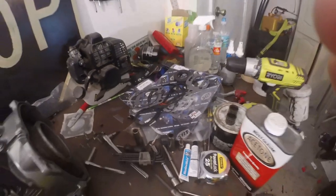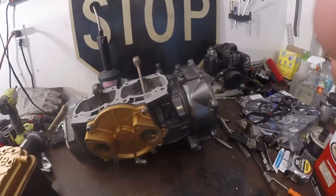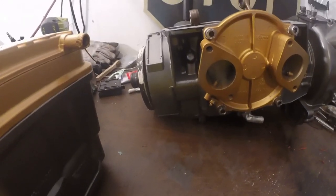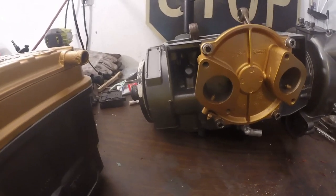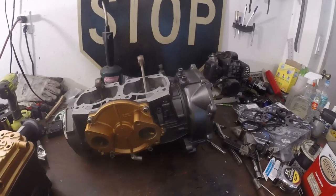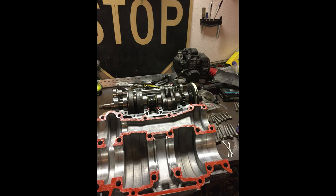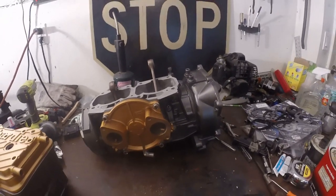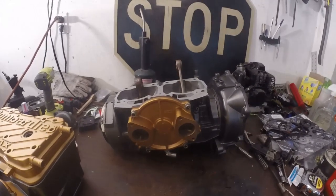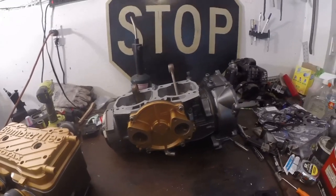I'm waiting on my Pro-X pistons. I'm not a WSM fan or SBT on parts — the only thing I really use is their gaskets. I got the SBT full rebuild kit. When you put the crankcase back together from the factory, it is naturally sealed with no sealer — they made it so true that it had no leaks. When I put it back together, I put a very thin layer of high temp RTV, which is what I read on forums. All the bottom bolts on the crankshaft side of the case were 30 foot pounds, and the smaller bolts on the counterbalance side I believe were 16 foot pounds — I'll post it below.